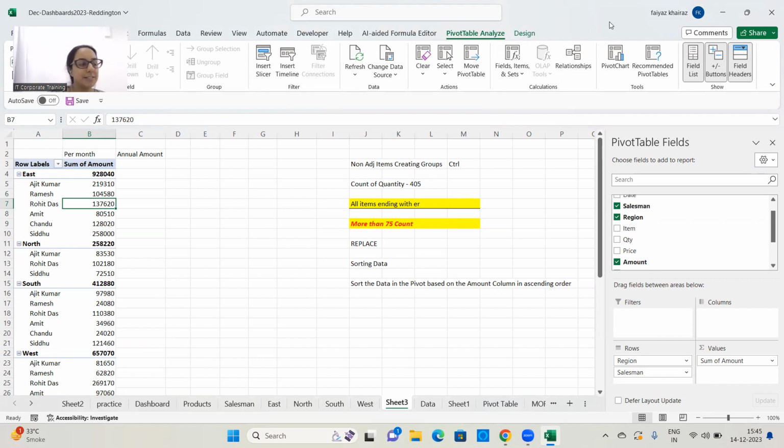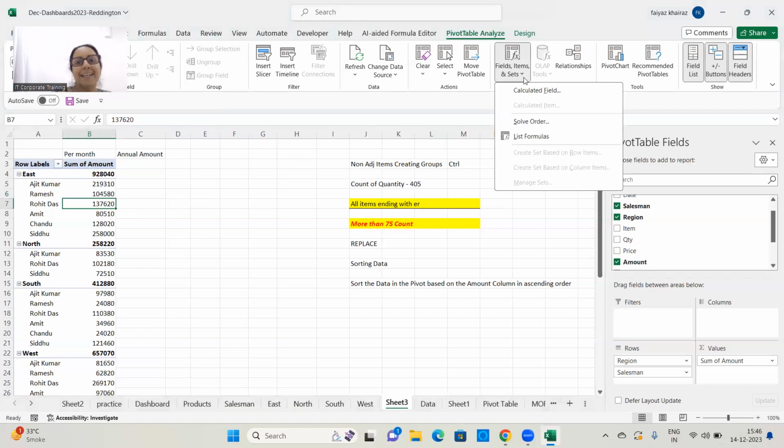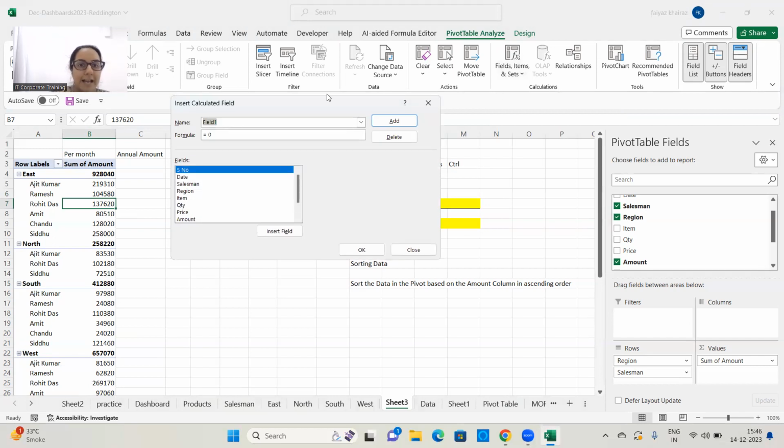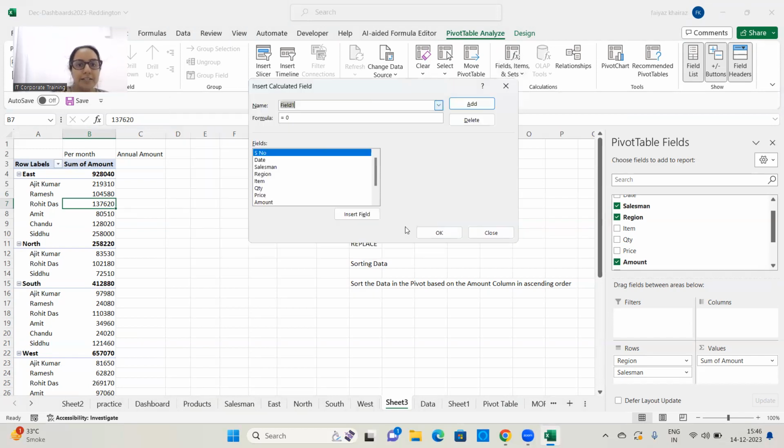Over here under pivot table analyze, under calculations in the drop down, I can create a calculated field. Click on calculated field, and here I am going to create the calculated field.